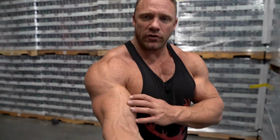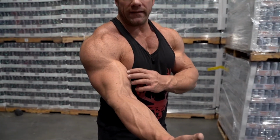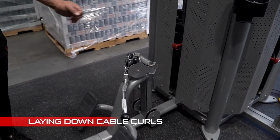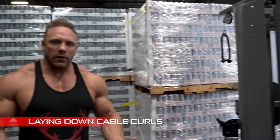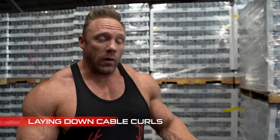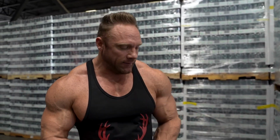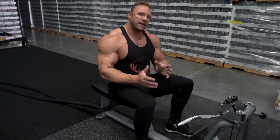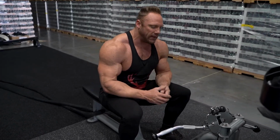This next exercise for biceps is really going to isolate them. The way it's going to isolate them, again, is taking your body movement, arm motion out of the exercise so that all the stress is targeted right on the bicep peak. So here we have a cable machine that most people would do lat rows, cable rows. So what we're going to do is actually biceps on this. The way we're going to do biceps is we're going to sit down. We're actually going to be laying down during the exercise.